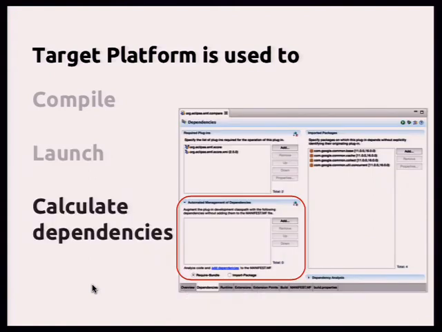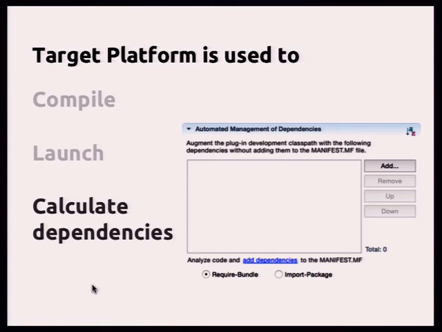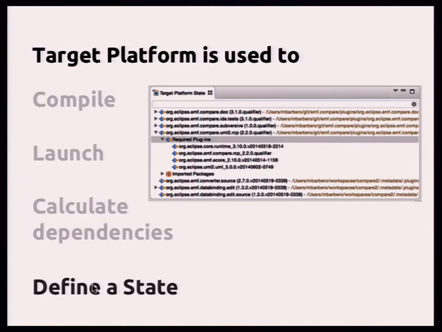It is also used to compute the dependencies of your plugin when you let PDE do that for you. It also defines a state, so whether the target platform is resolved and which plugins lack dependencies and so on. And you can see these states by invoking the target platform state view, which is quite new. It was introduced in Juno, so 3 years ago now.